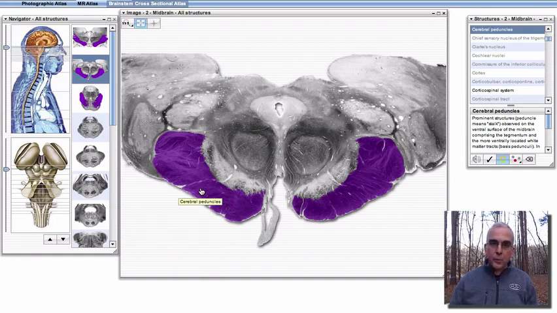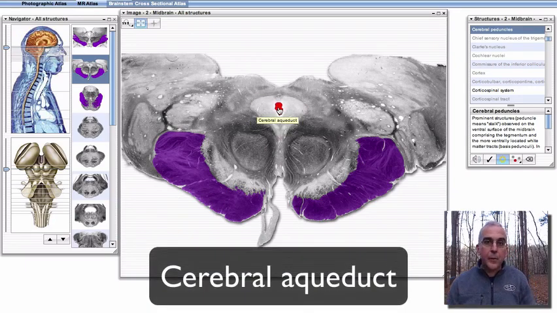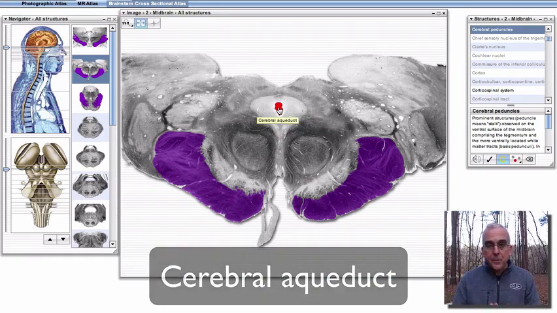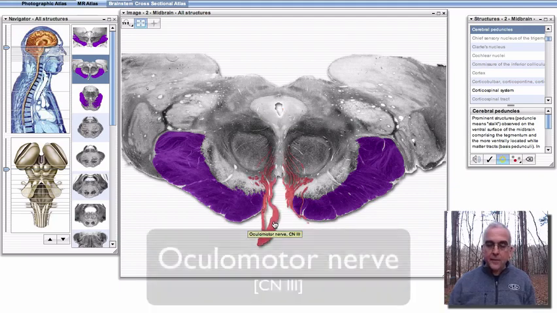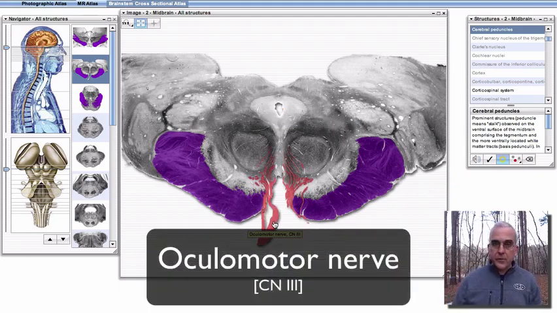In the midbrain, we don't expect to see the third ventricle, rather we expect to see the narrow cerebral aqueduct. And indeed, that's what we see here. So the presence of the peduncles, the presence of the cerebral aqueduct is confirmation that we are looking at the midbrain. Well, let's think about, again, that outside to inside perspective. What else do we see from the outside when we think about the midbrain? Well, you should be thinking about a cranial nerve 3. And indeed, we have cranial nerve 3 here, the ocular motor nerve.